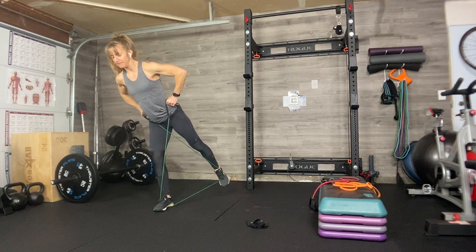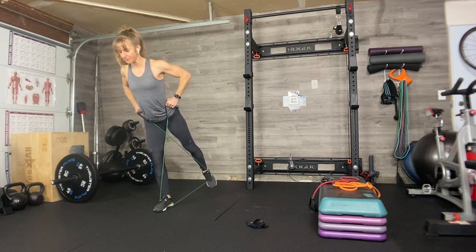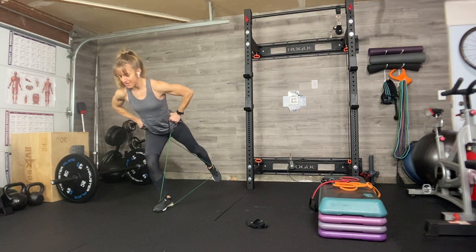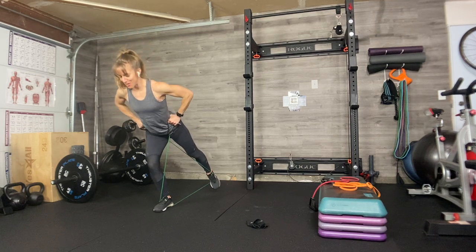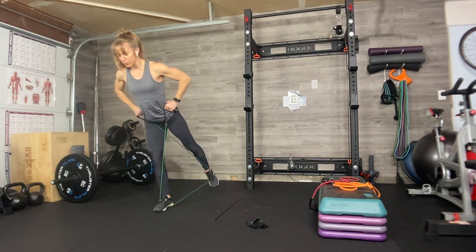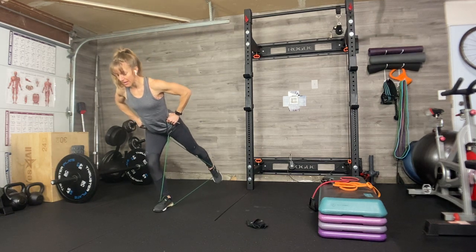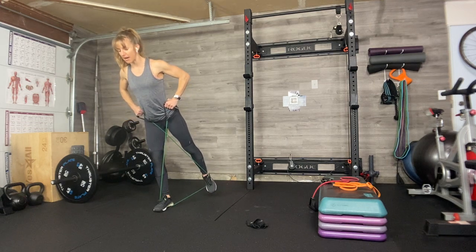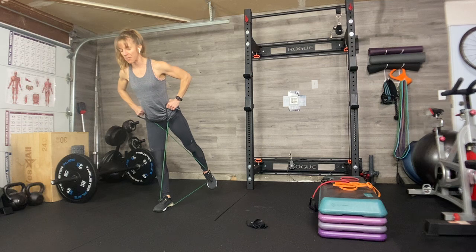So now in this version, I'm extending my legs straight. I'm drawing my shoulder blades back and down. It's just a different way. None of these ways are better, but same rules apply. My nose and my chest are out in front of my toes. I'm trying to keep my shoulders and my hips really square. And I'm able to keep my back leg off the ground on this leg. I won't be able to on the other side.